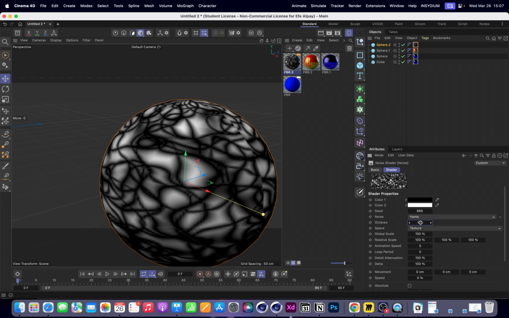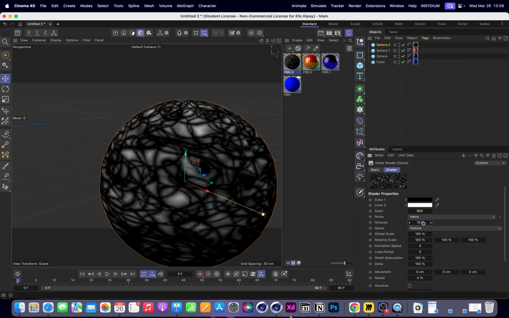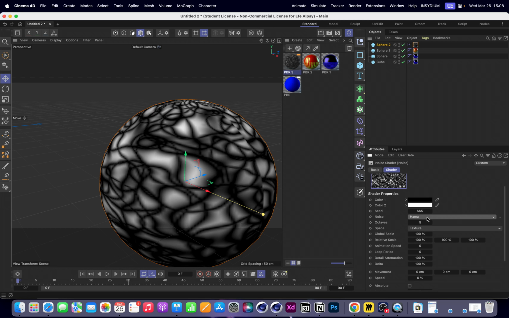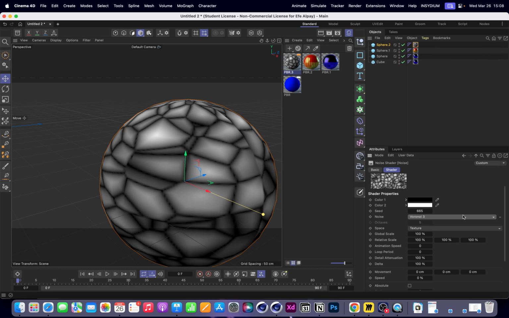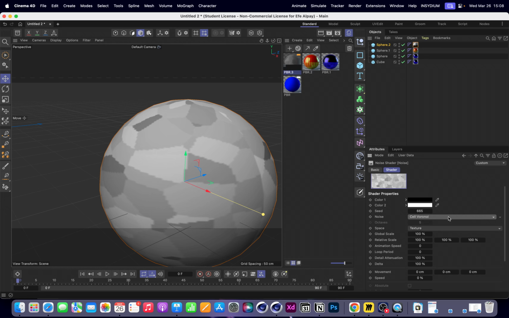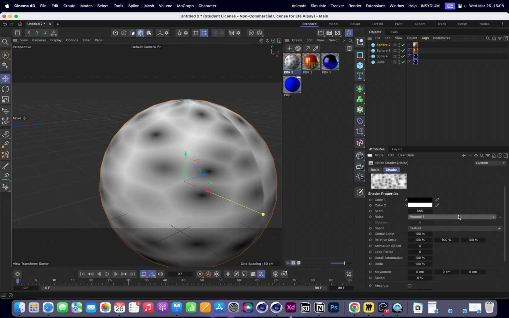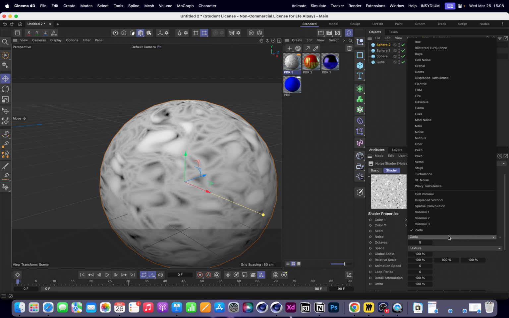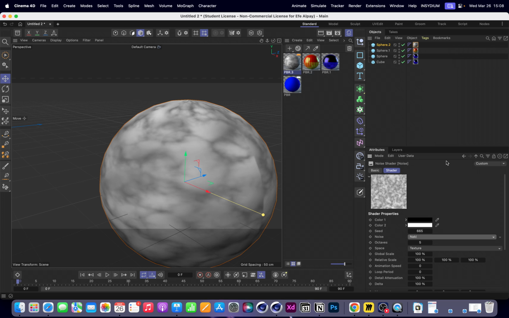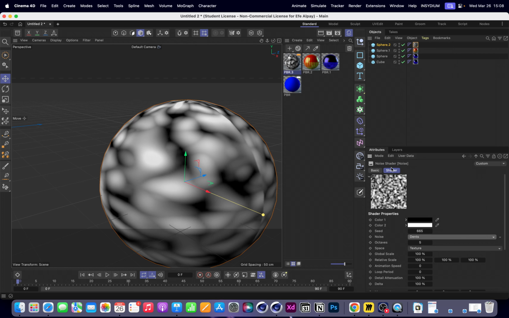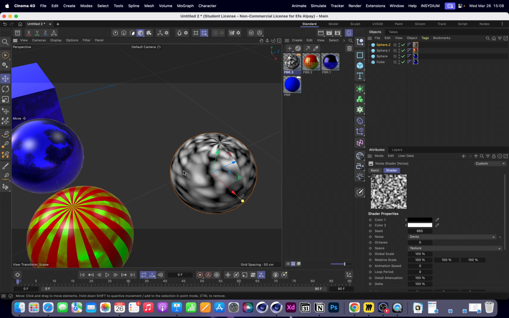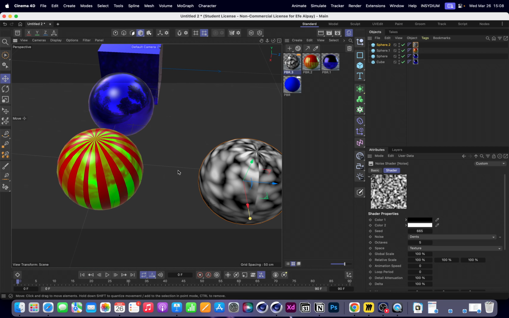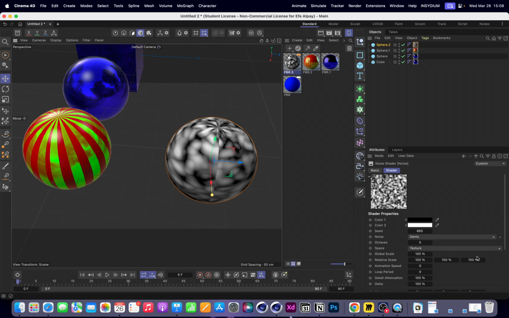You can change the octaves or increase degrees, and you can see that there are many different noise types. Each of them might be used to design a different kind of material.